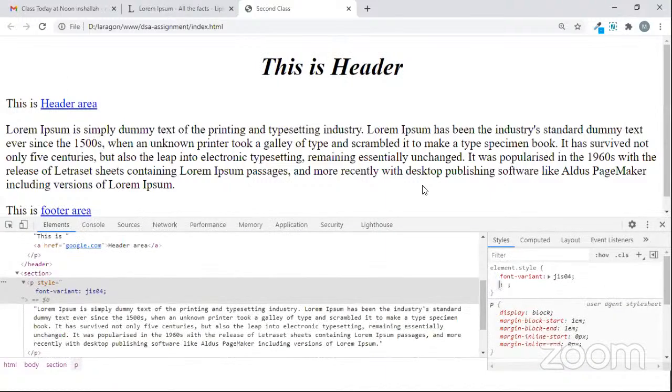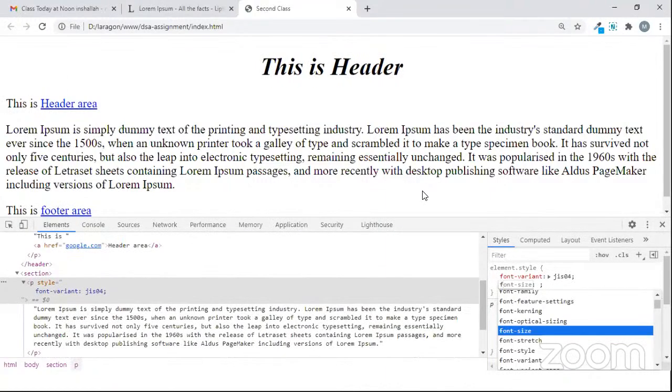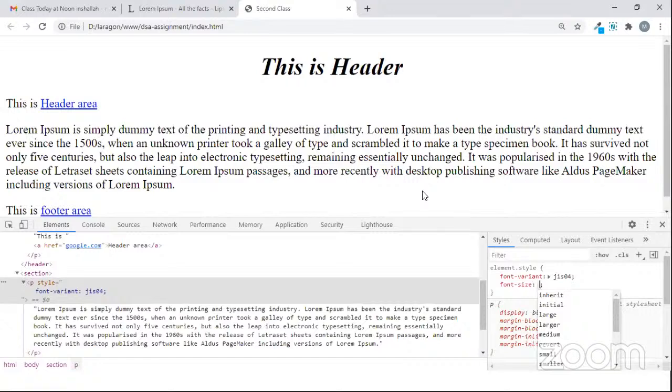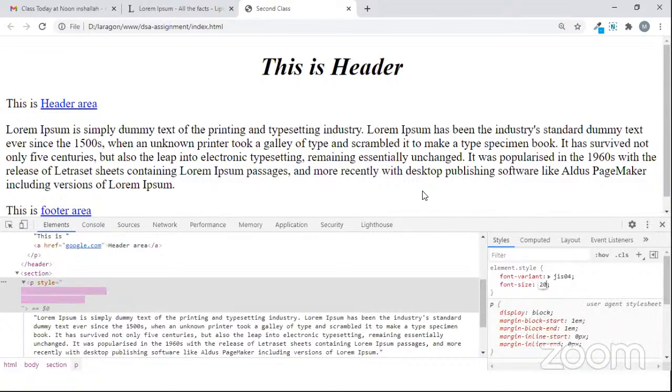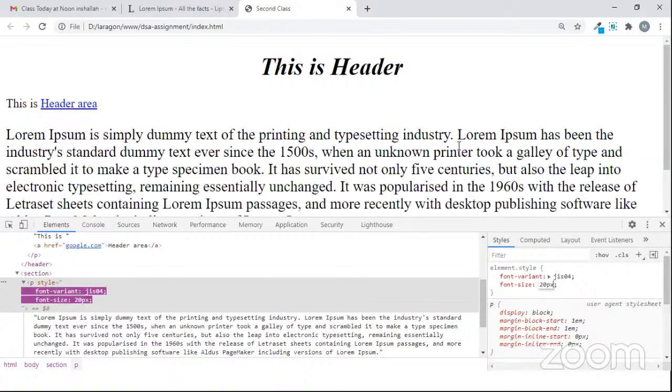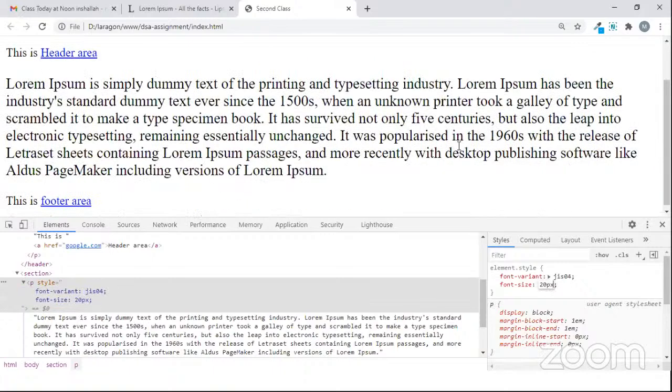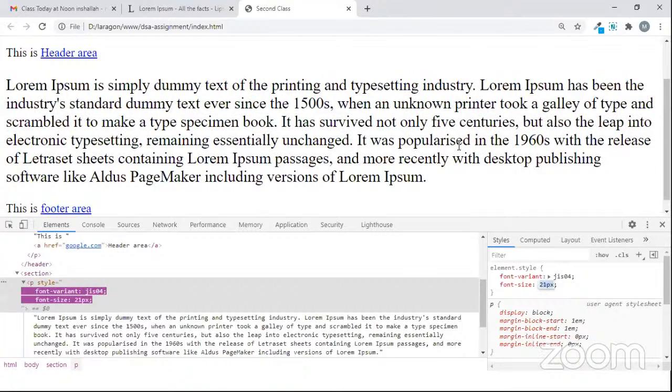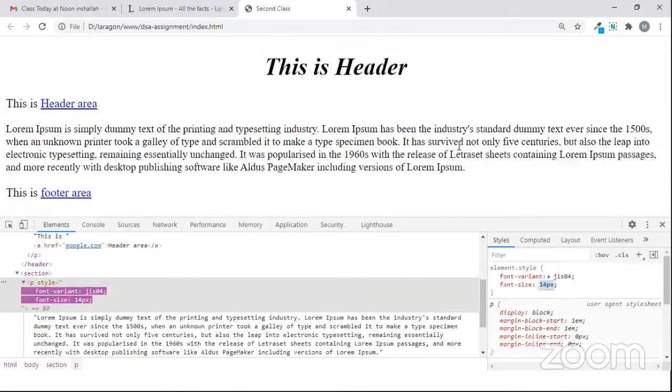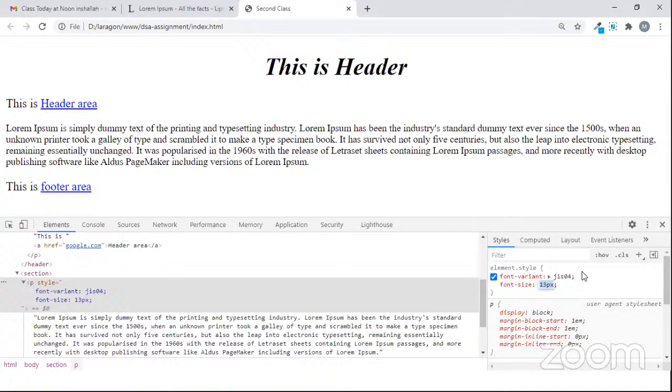For example, if I want to increase this font size, we just simply type the property font size and then type its value, like 20 pixels. Pixel is used for measurement, so we can increase or decrease it, it depends on us.